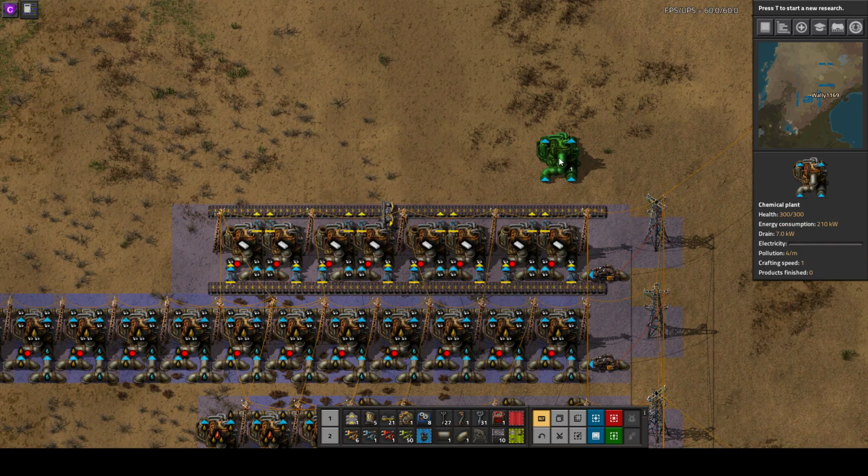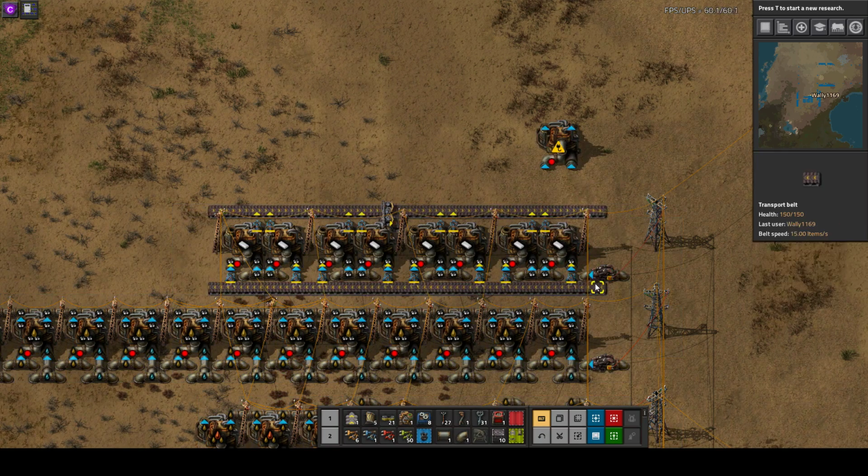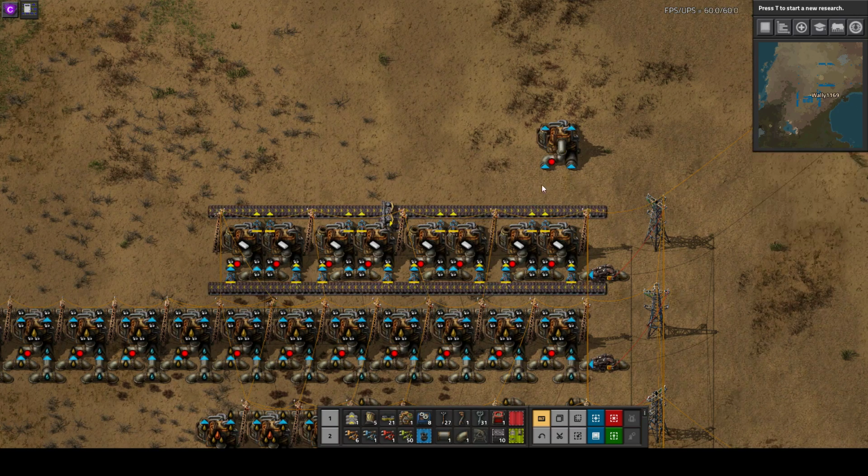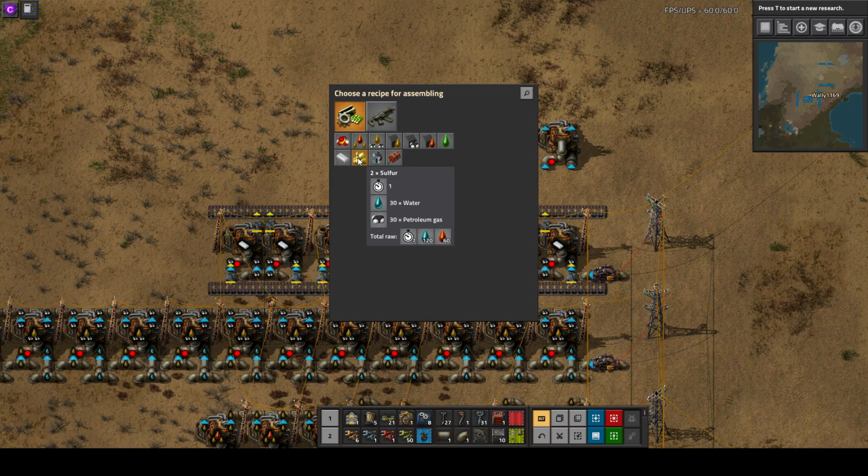So I always put in a pump on each one with just a low amount. That way the pumps all kick on at the same time and all inject the petroleum gas, if petroleum gas is low, into both arrays, and then you don't starve out one for the other, and you kind of are making a little bit of each.